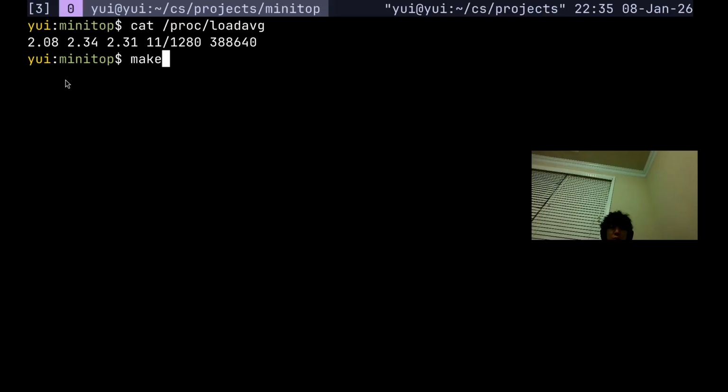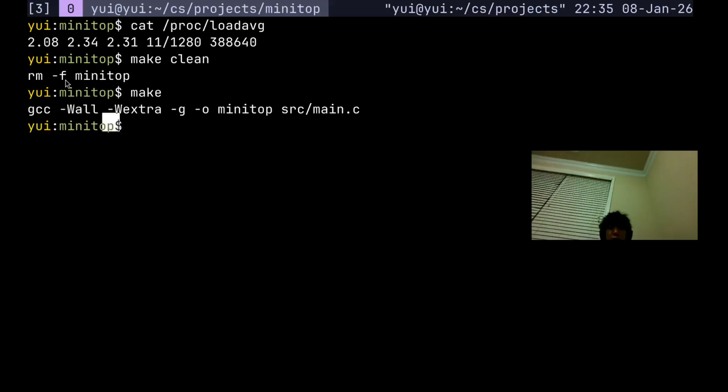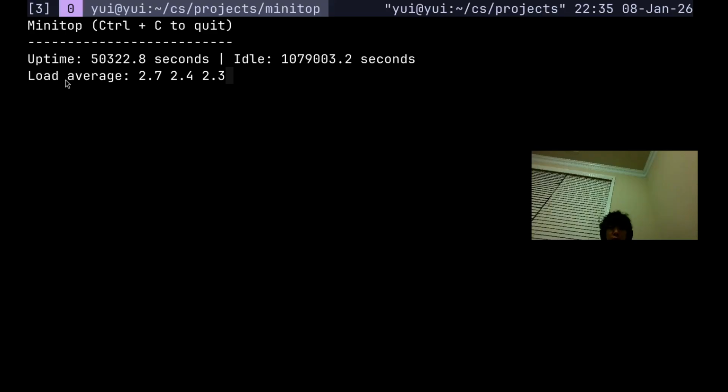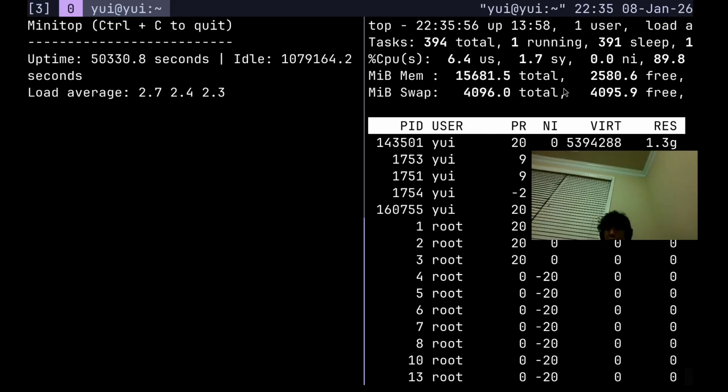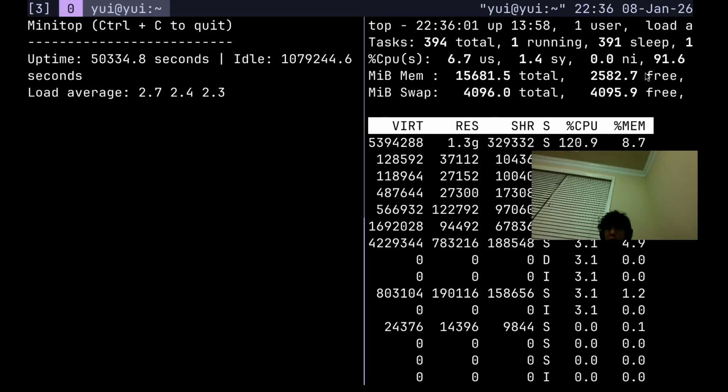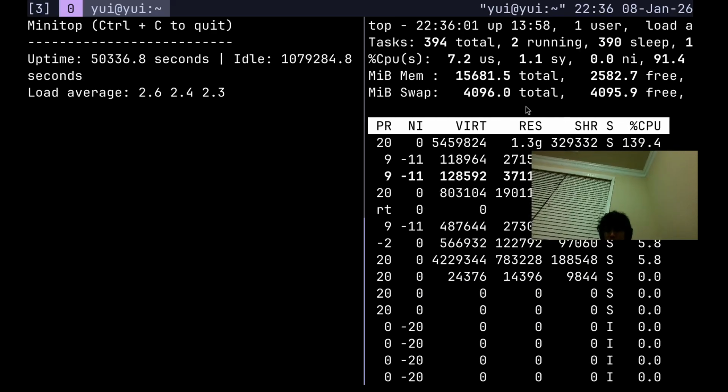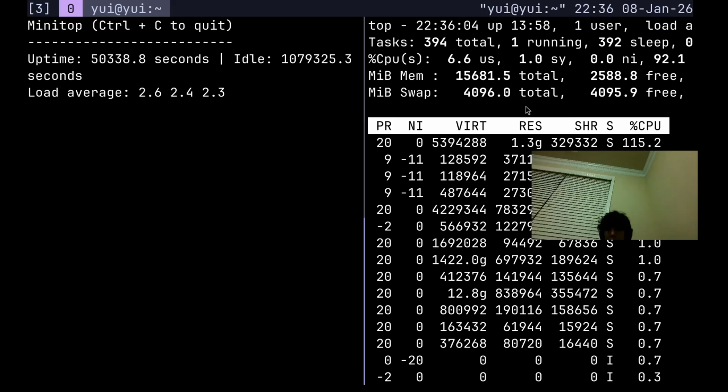Alright, so let's make clean. And let's make this and run our Minitop. So yeah, I'm pretty sure our load average is currently displayed correctly. Let's do a top, and yeah, let's zoom this out so we can see it properly.